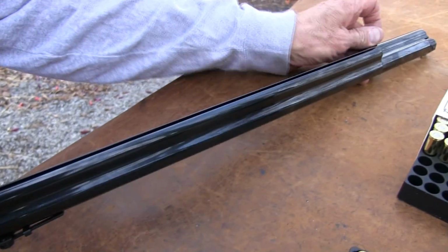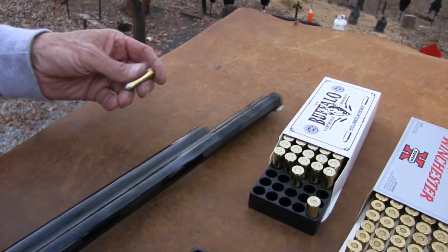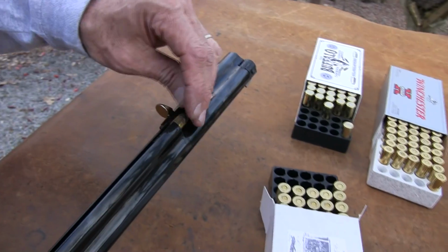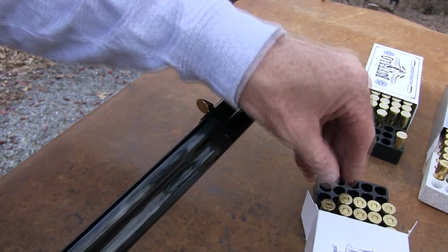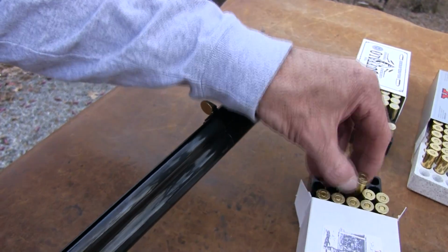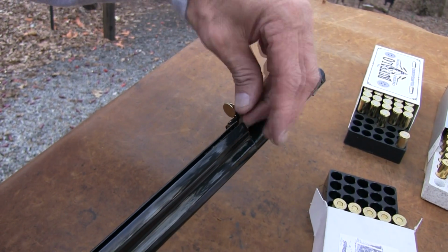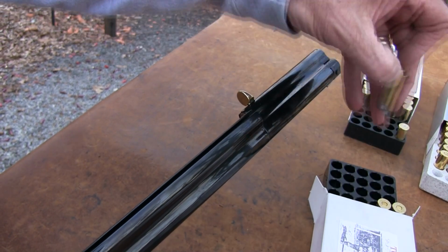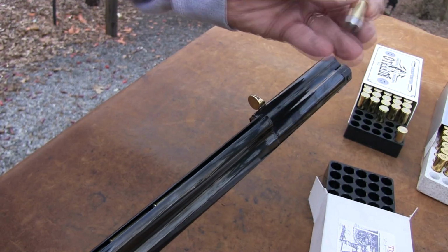Okay. So this is not an inexpensive gun to shoot, but if you hand load it would be. If you hand load for 4440, wouldn't be any different than anything else really that you hand load for. 44 special, 45 Colt, that sort of thing. But for me, it's expensive right now because I don't know if I'll hand load for it or not. I'll pick up a box every now and then, and you don't have to shoot these things hundreds and hundreds of times to enjoy them.